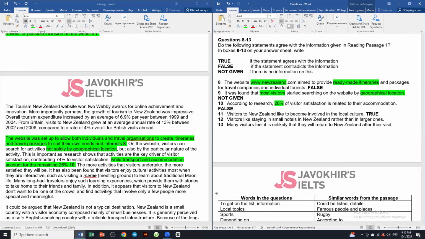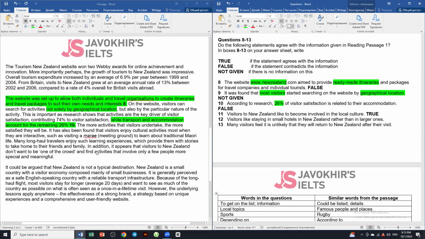Visitors like staying in small hotels. In addition, it appears that the visitors to New Zealand don't want to be one of the crowd and find activities that involve only a few people more special and meaningful. It could be argued that New Zealand is not a typical destination. New Zealand is a small country with a visitor economy composed mainly of small businesses. It is generally perceived as a safe English-speaking country with a reliable transport infrastructure.